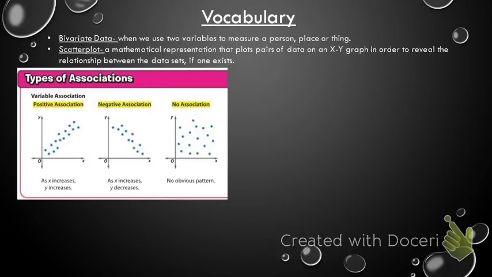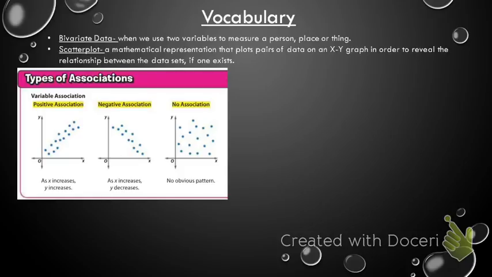Okay, you have your different types of association. This kind of works with the slope that we went over. So our first one is a positive association. If you notice, it's going up. If we drew our little man going up the mountain, that is when your X increases and your Y increases. So they both get bigger, so you have a positive association.